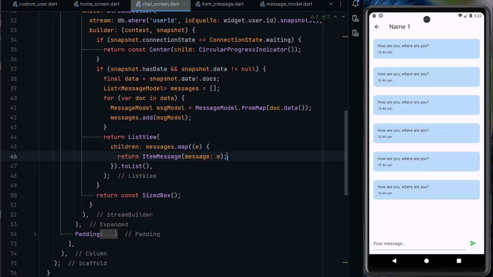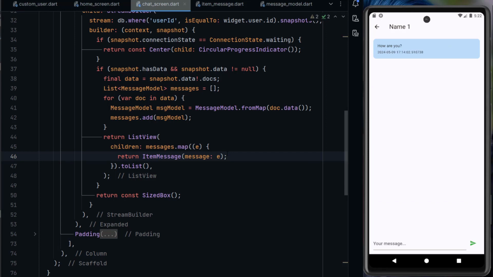Let me refresh it. You can see it is showing one message, how are you.